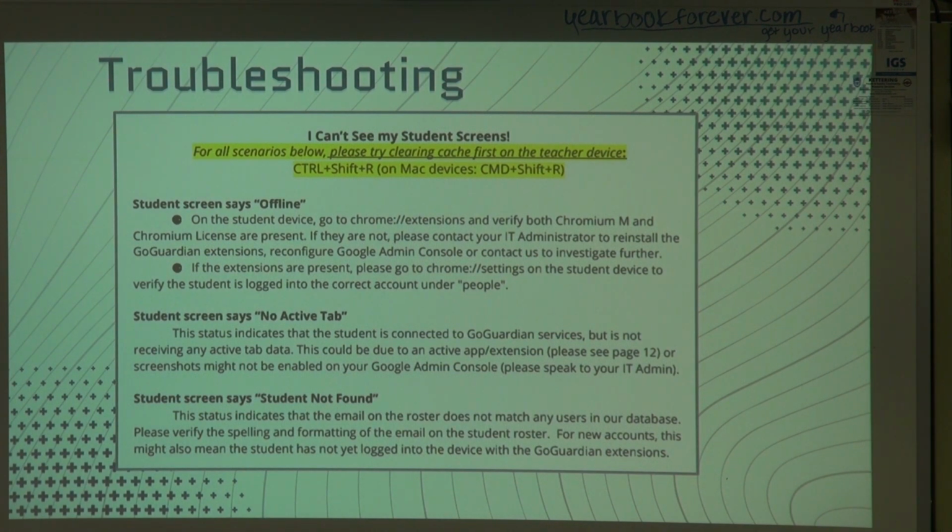Their customer service is amazing. They also have a chat feature. You can send them an instant message and somebody gets back to you right away and they can help you troubleshoot. So even in the moment, if you're having trouble with a session, you can contact them and they'll help you out.